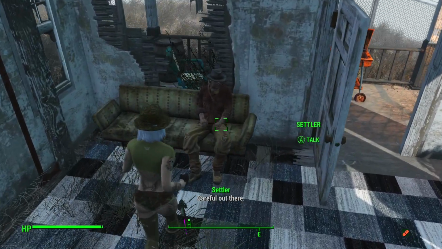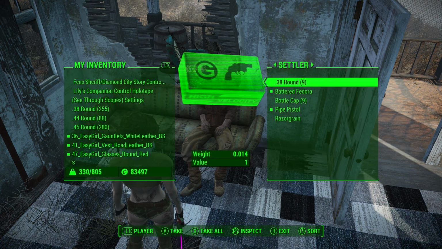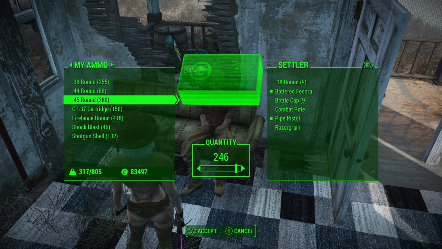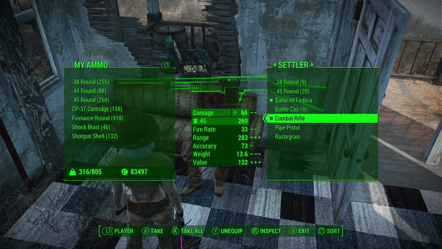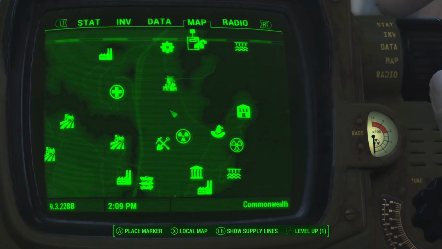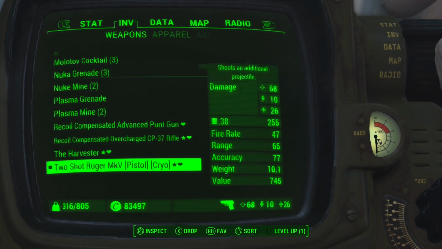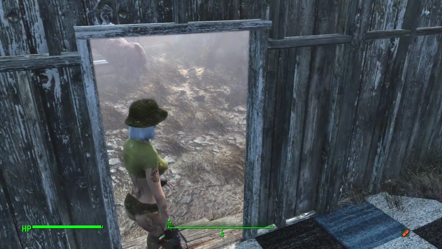Oh, there you are. Careful out there. I just need to trade gear with you. Okay, let's trade. I'll give you this combat rifle so you can help defend the settlement a little better. Now, have I got something I can trade to you? No. Okay. The pipe gun for you, then.